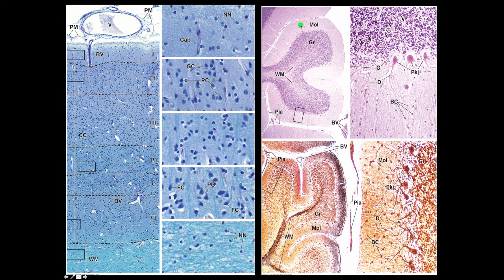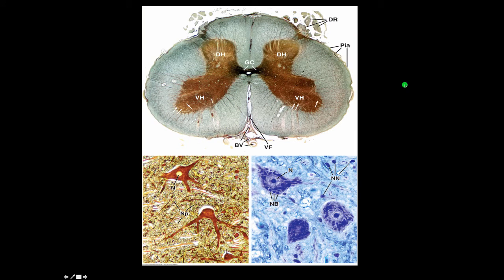And we'll talk about these layers of the gray matter, but what you look for is the layer of Purkinje cells in the gray matter, which would be found here, between the molecular layer and the granular layer of the gray matter. And again, I'll talk about this in more detail in the laboratory. It's a typical profile of the spinal cord, white matter like this and gray matter like this.